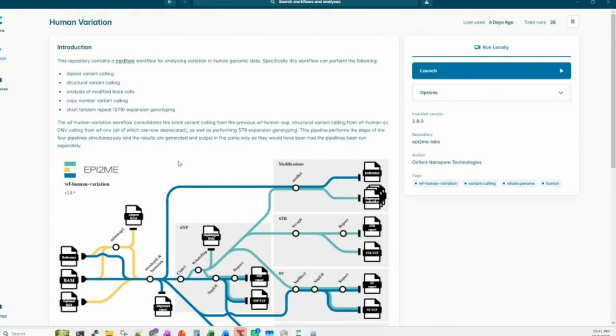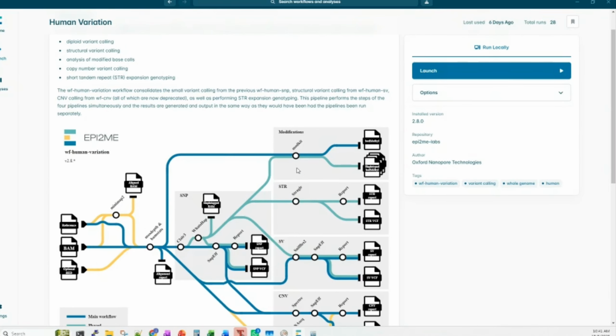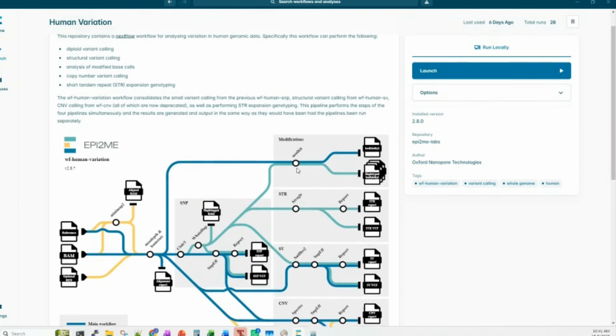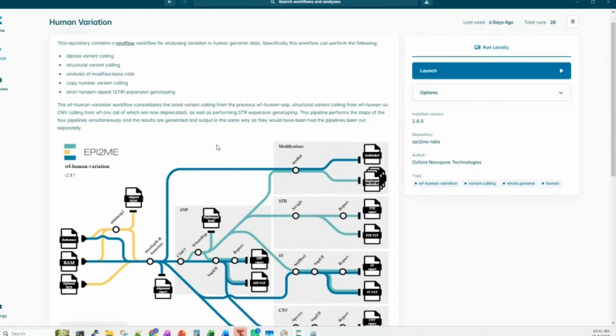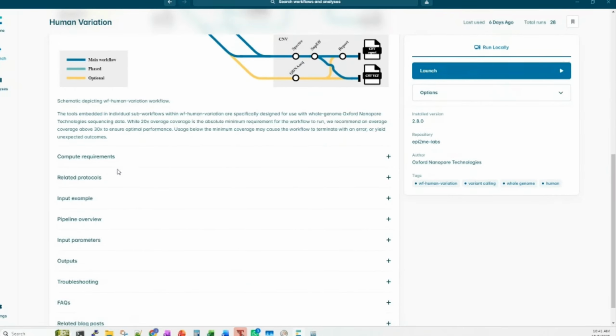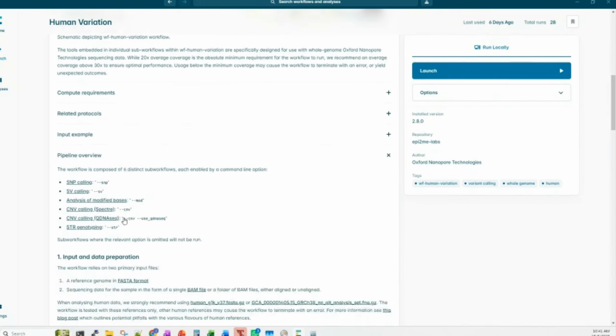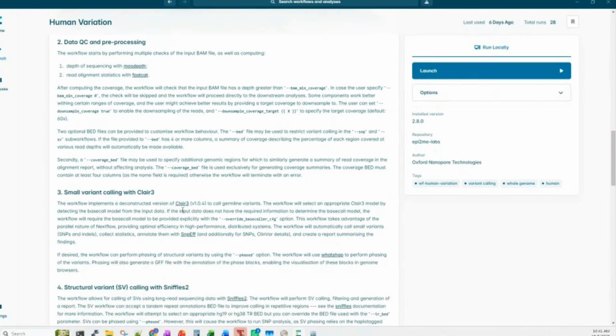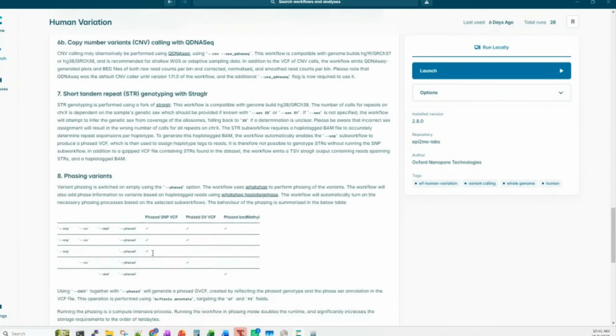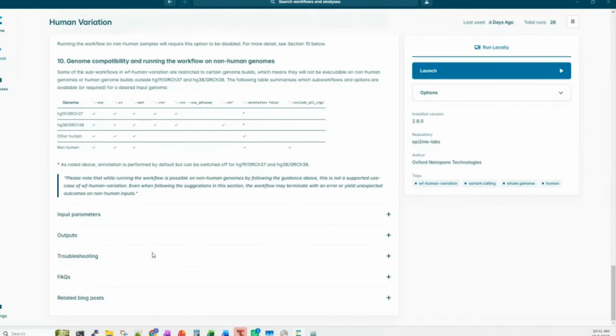That includes brief introductions of the whole pipeline and what analyses are included. And then normally I will also take a look at the pipeline overview, where it has all the step-by-steps, including the software that they are going to use, the version of the software, the parameters of the software, etc. So this is very detailed documentation.